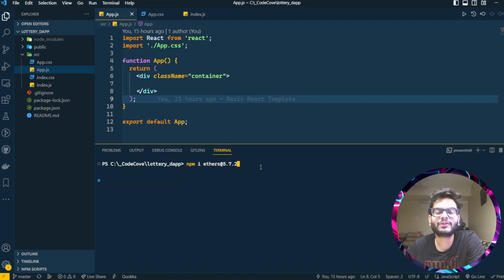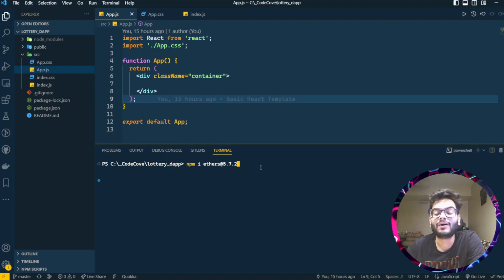So what I want you to do is create your own npm project or your own React project. For that you could run npx create-react-app inside your folder. Once you are ready with a starter template or a simple node project, go ahead and install Ethers inside your node project.